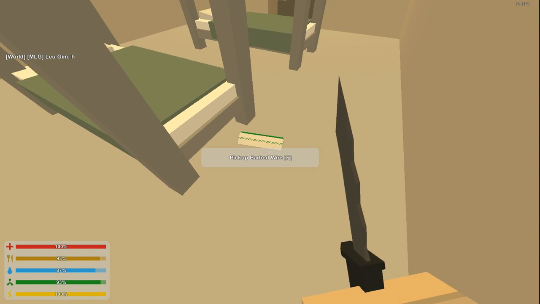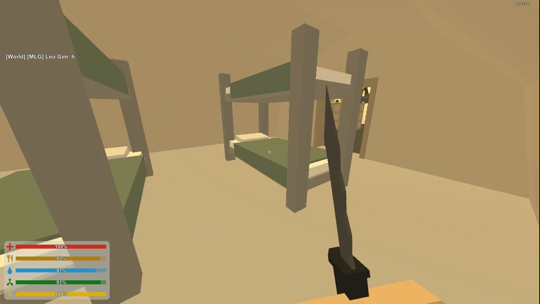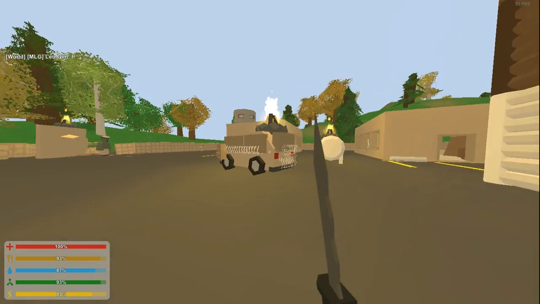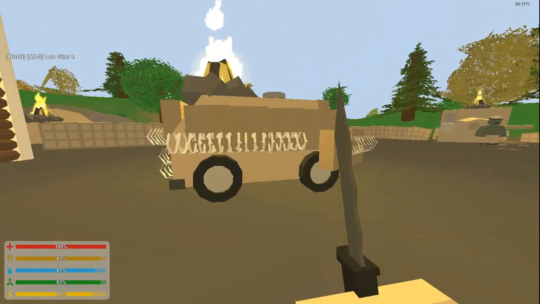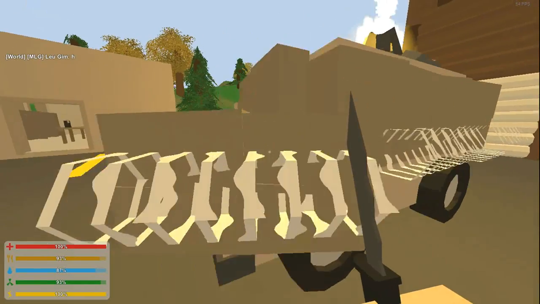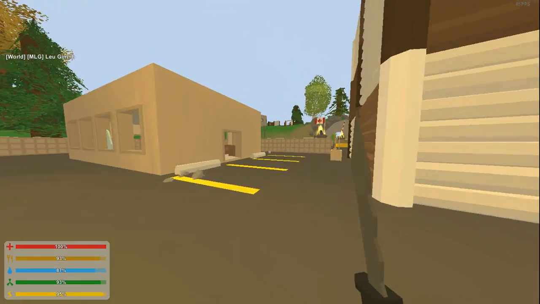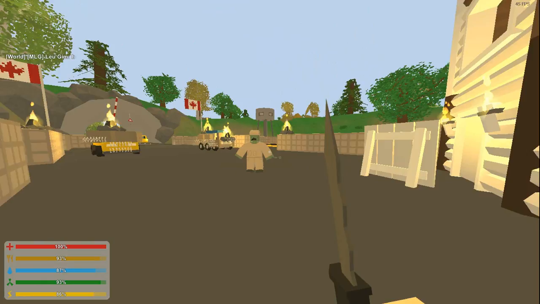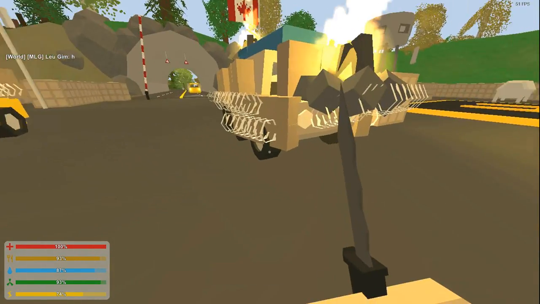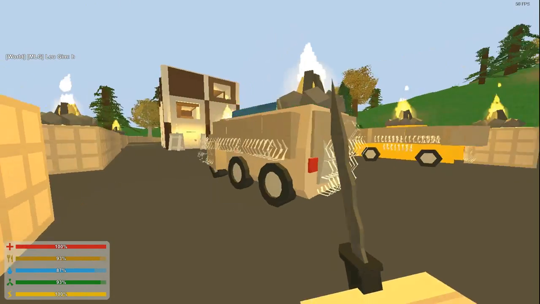You need to get as many barbed wires as possible. There's my first. This is my base. As you can see, I have already tricked out three of my vehicles. This is the APC. Oh, Humvee. Yeah. Then the APC is here, with my bedroll.